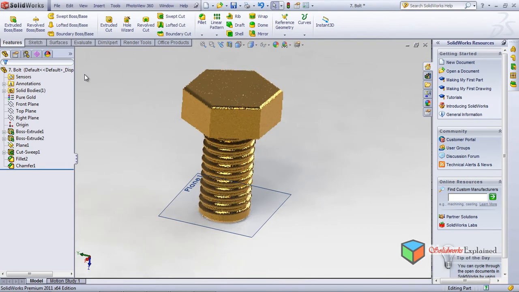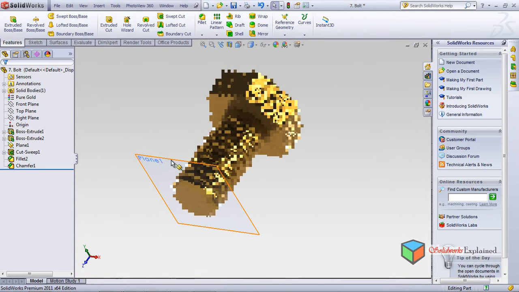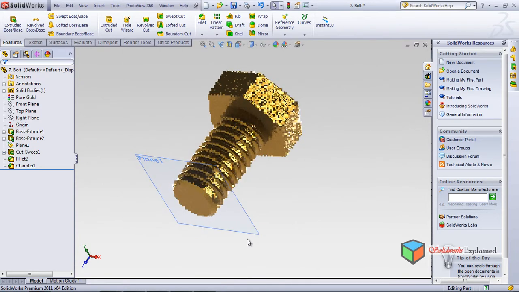Doesn't it look like gold? Say yes, it looks exactly like gold. So this is how rendering is done. And this image, or this rendering, depends on the computer. Since mine has a low graphics card, it doesn't look very good. When you twist it, turn it, again it renders itself and shows how the gold part is going to look.